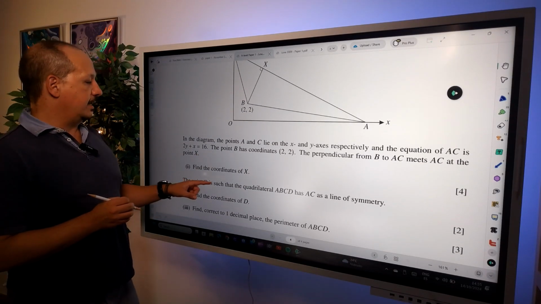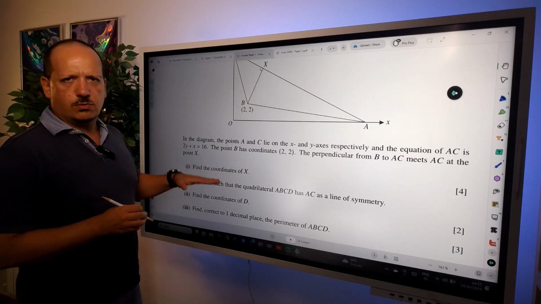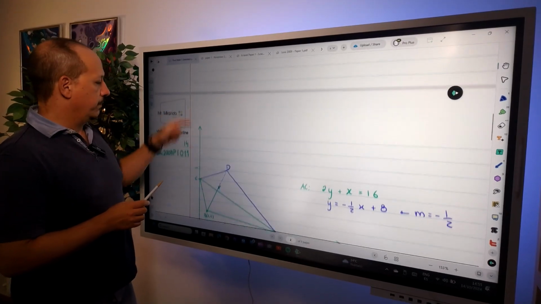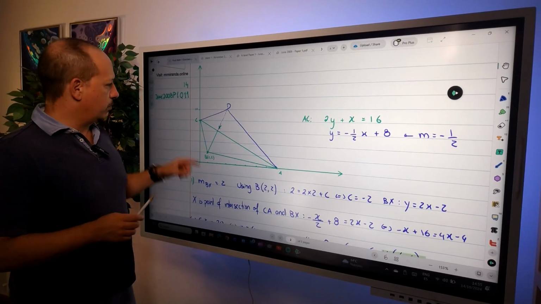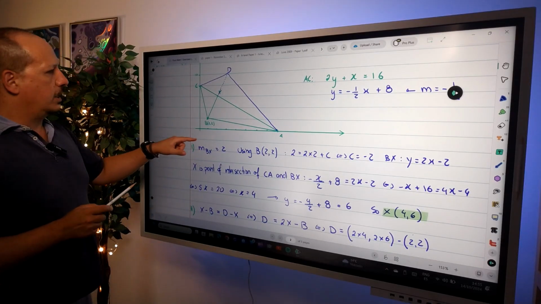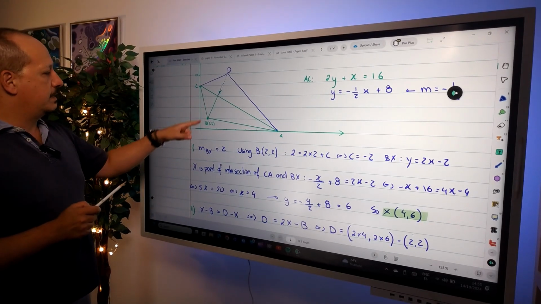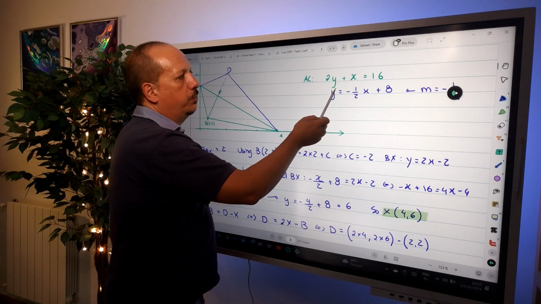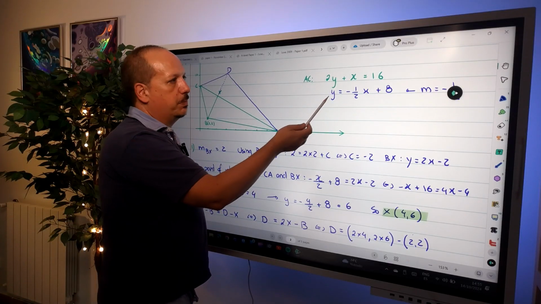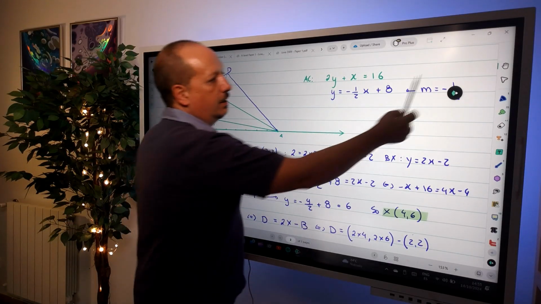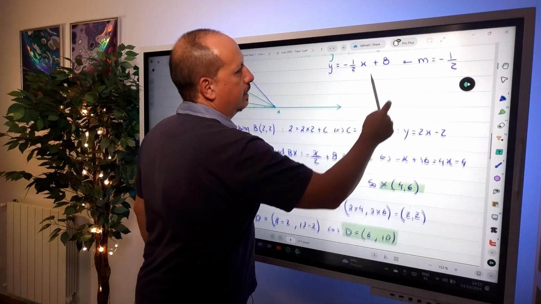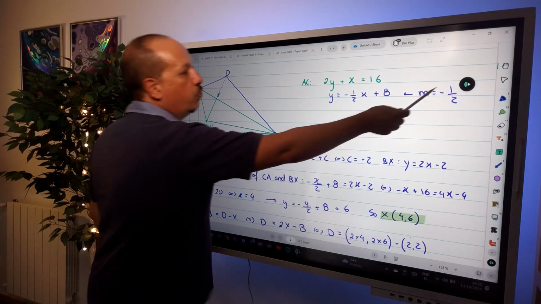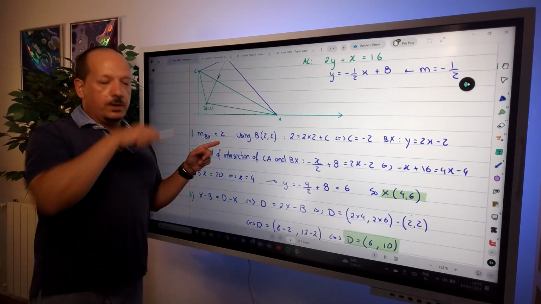Then the point D is such that the quadrilateral, we'll go to this question after. Let's just get the information that we need so far. This blue part regards the next questions. So we first got the equation of line BX. I just worked out this equation to put it in the form y equals mx plus c, so that m is obvious. Once I do that, I know that the gradient is minus 1/2. So the gradient of this line over here is going to be minus 1 over that, which is just 2.